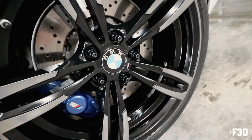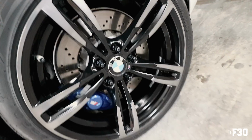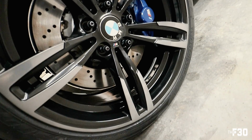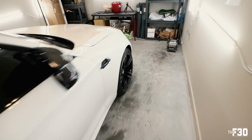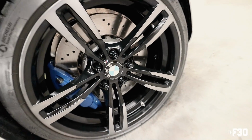The more time that you put into this, the better the results are going to be. So just take your time with it and be super patient. And yeah, it's really not that difficult. If you have any basic car knowledge or detailing knowledge, you can get through it. Here's the back right. And then the front right, of course. Looking super good. It's come a long way.